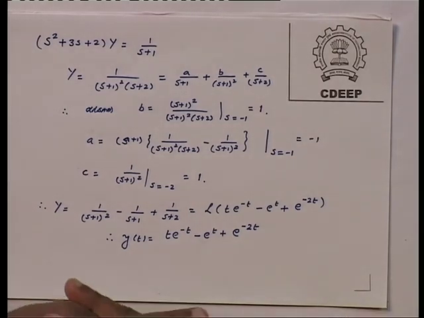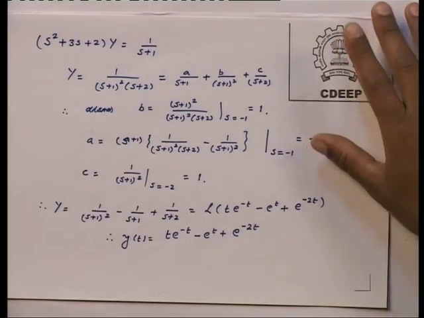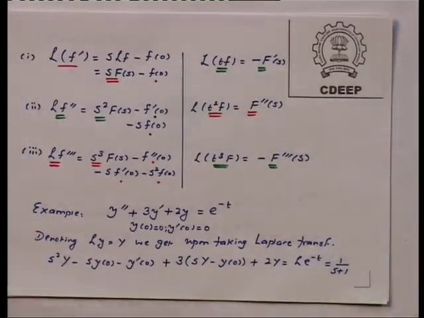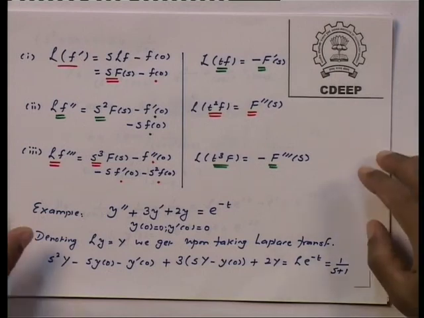Now let us take stock of the situation. What would you have done if you did not use the Laplace transform but directly did it by other conventional methods? What are the other methods? Method of variation of parameters and method of undetermined coefficients. So, if you want to apply the method of undetermined coefficients, what would you do?